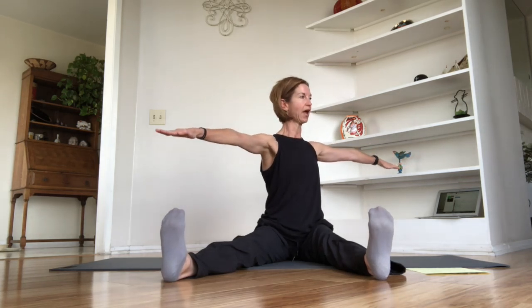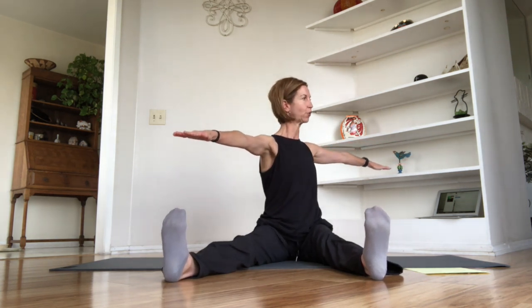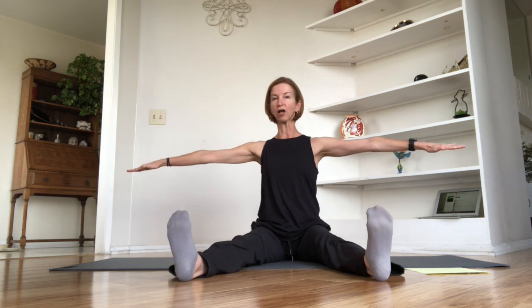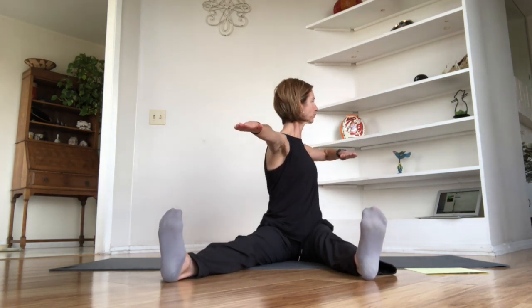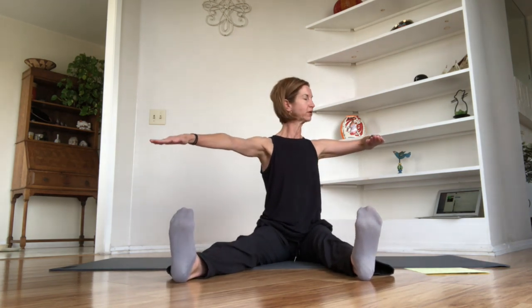Take an inhale, then exhale — rotate to the right: one, and two, and three. Inhale back to center with little exhale puffs. Rotate left: one, two, three, inhale and return. Keep going — one, two, three, return. Now let's add an elbow: bend your right elbow as you reach — two, three — then send both arms out. Bend that elbow again: one, two, three, and reach. Two more sets each side, continuing to feel that rotation. Now go to the left — rotating: one, two, three, inhale to return. Getting taller each time — reach, spiral up, and three, return. Add the left elbow bending to increase the rotation — one, two, three; one, two, three — feel the strength of the upper back. One more set each side.